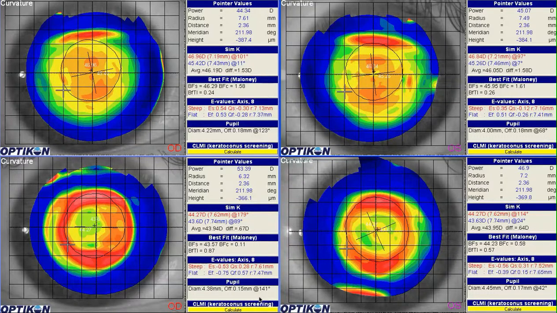This is an orthokeratology case where we're getting some unusual post-wear topographies, especially in the right eye. There is a lot of bleeding in the reverse curve here, and the left eye looks a little bit better. It's definitely not symmetrical, horizontal compared to vertical, but a lot of times topography that looks like this actually has a really good result. So let's look at the lenses and see what's going on.